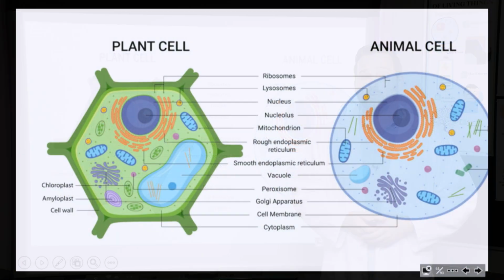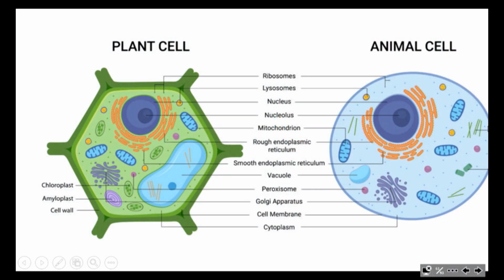Okay? So let's take another look at these. Let's try to think of some differences between these cells. Well, we already talked about how plant cells tend to be very geometric. So you can see this one has those crisp, sharp lines. A lot of times they're being depicted as square or rectangle. This is kind of a different shape. Whereas animal cells can really look like anything. They can look circular like this. I wouldn't say that's the most common type. But again, this is just a general representation of an animal cell. They kind of have a lot of different looks to them because our bodies are so complex.